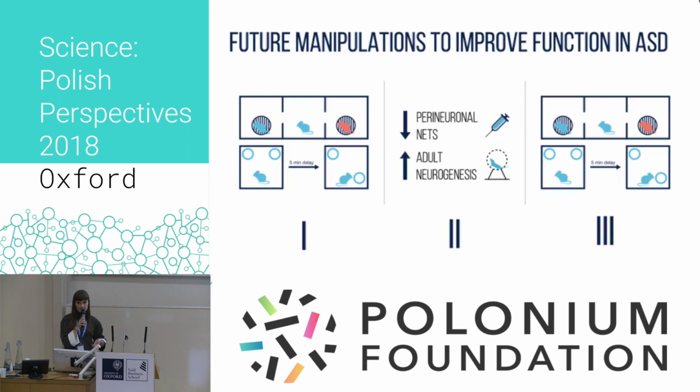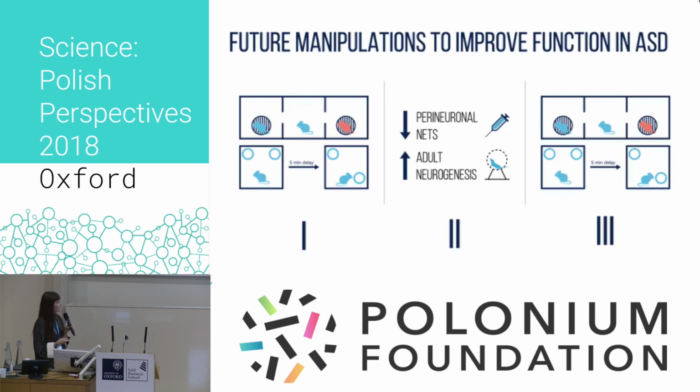We would suspect that the tested mouse is going to spend more time with the novel mouse, because that's something new and exciting, and they're not really interested in spending time with their cage buddies because they know them quite well. However, if you take the mouse model of autism, these mice don't really remember their cage mates. So they would tend to spend the same amount of time with both of them, meaning that they have impairments in social memory.